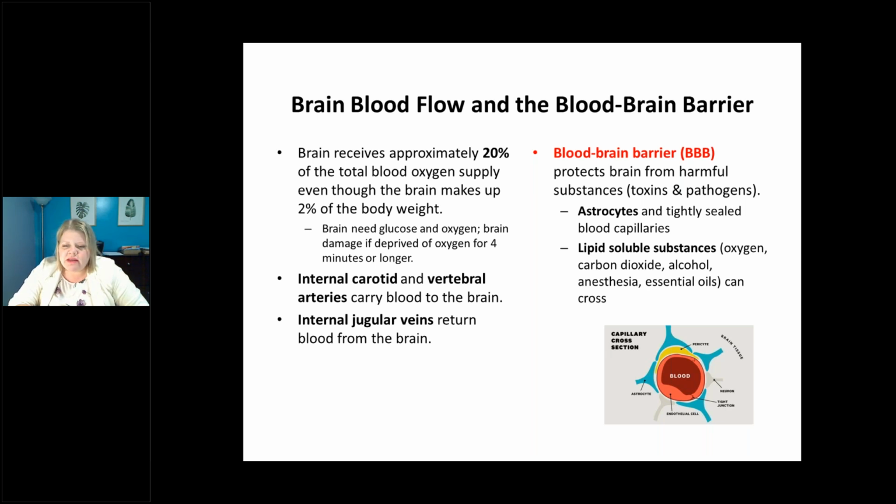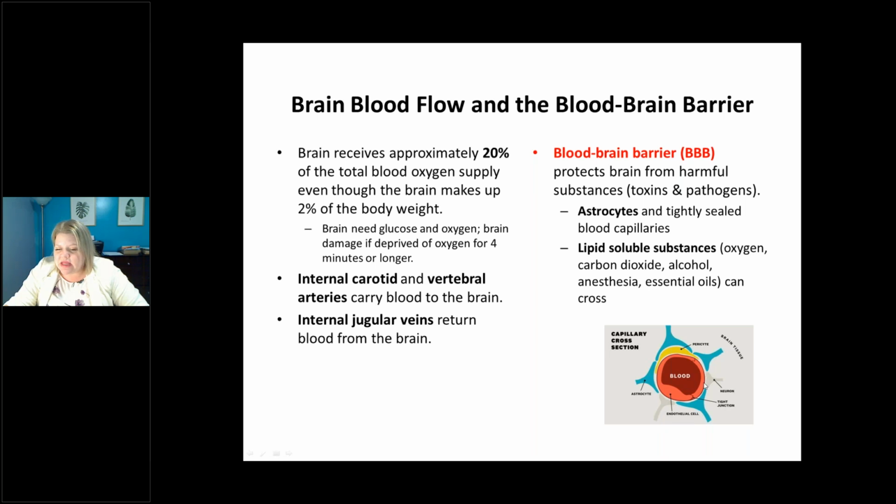So astrocytes will tightly seal around blood capillaries in this region of the brain. And so that creates that barrier so nothing can get through. It's nice and tightly sealed. This picture below is kind of a schematic drawing. It's a cross section of a capillary. Okay, so we can see the lumen of the blood vessel, and then the blue pieces are representing astrocytes, which are tightly sealed all around.